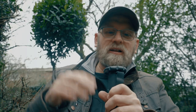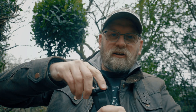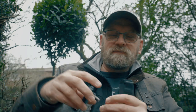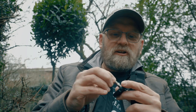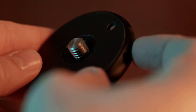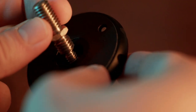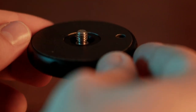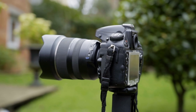On top there's a plate, which is quite a cool element. When you unscrew it, there's a very long reversible screw. One side has a big thick thread for tripod heads, monopod heads, or ball heads — including ones from Novo, who make very good ball heads. You can reverse it to attach the camera directly, eliminating the need for a head entirely.